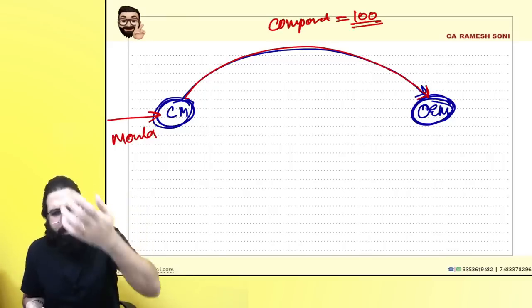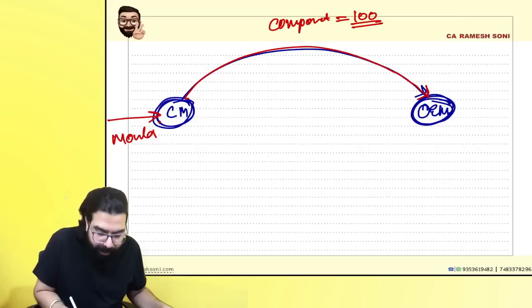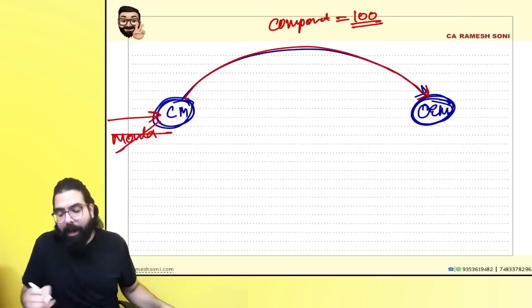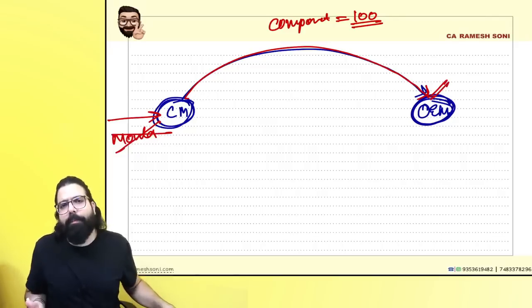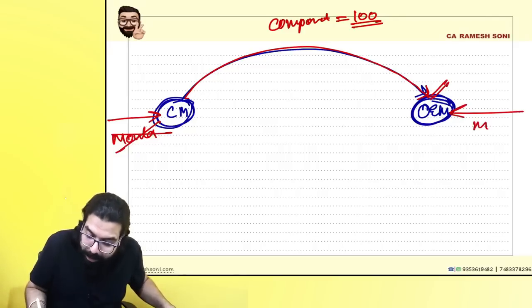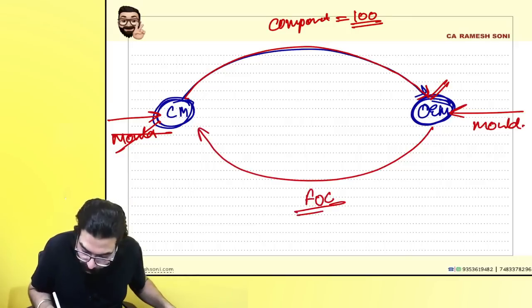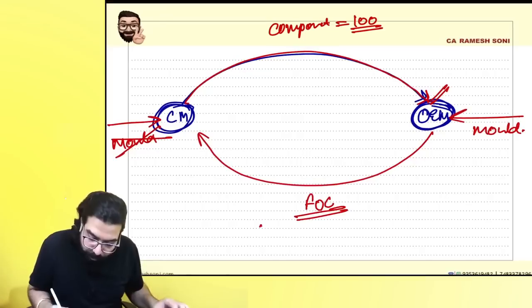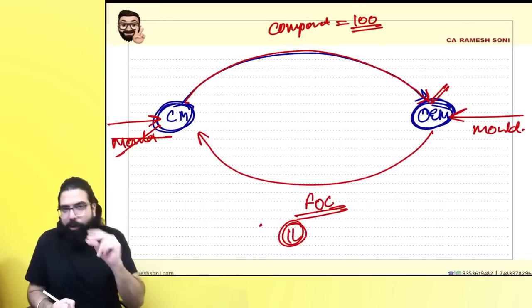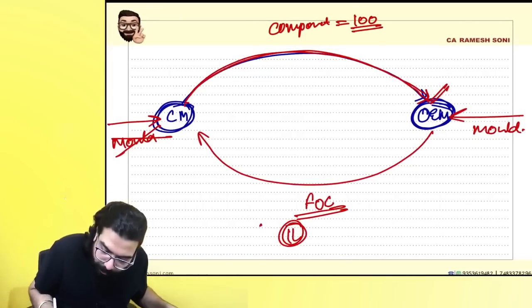Now, the value of supply would have been 100. Now, you know what happened? He could not find the mold in the market, and he told me, sir, I am not able to find the mold in the market. I went to the market, bought the mold and gave it to him free of cost. For example, the value of the mold is 1 lakh rupees, and he is going to make 10,000 units and give them to me.